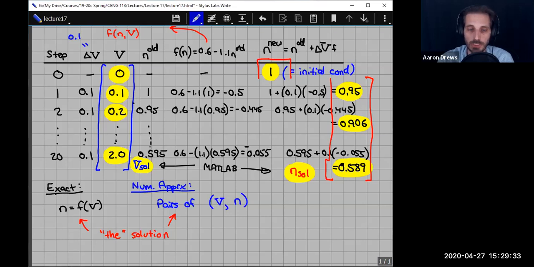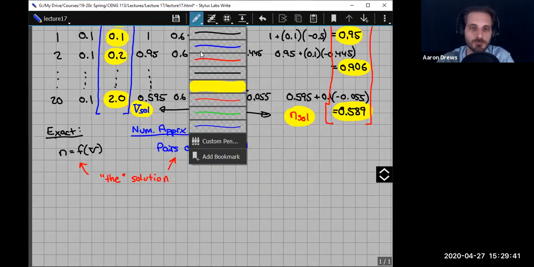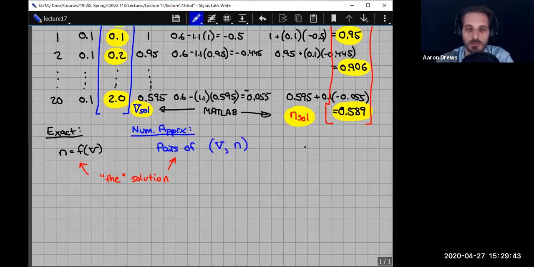Right, we can ask you to plot what these look like, and those are called profiles, and that's defined in your textbook. So might as well define it right now. A profile of n is simply plot vsol versus nsol. Right, and this will be what we call a profile. And that probably comes up every bit as often. We will ask for a single number as we ask for a profile.